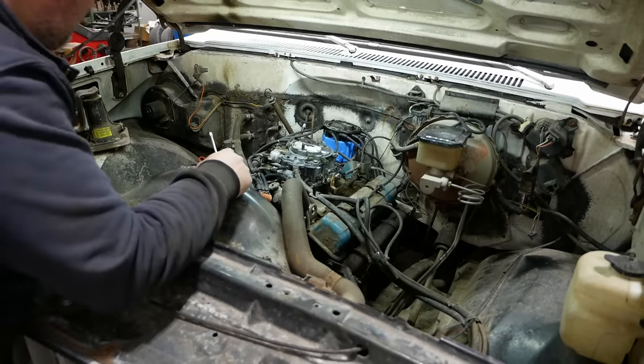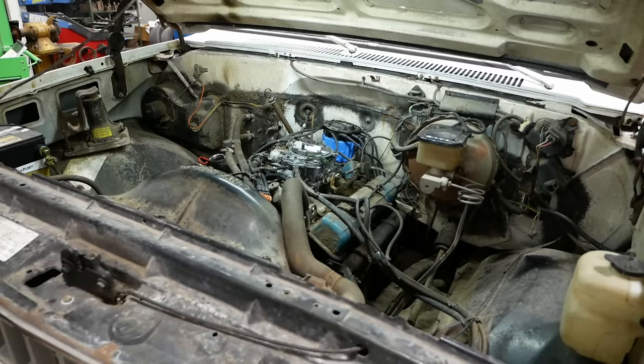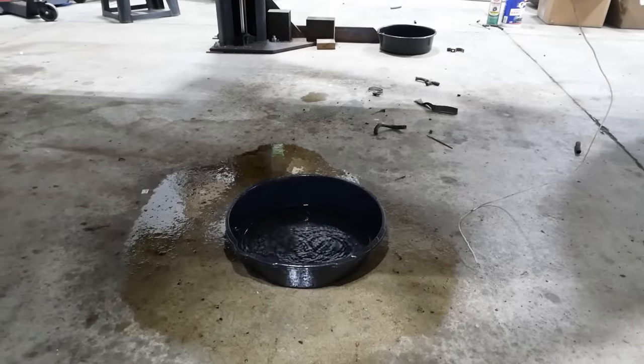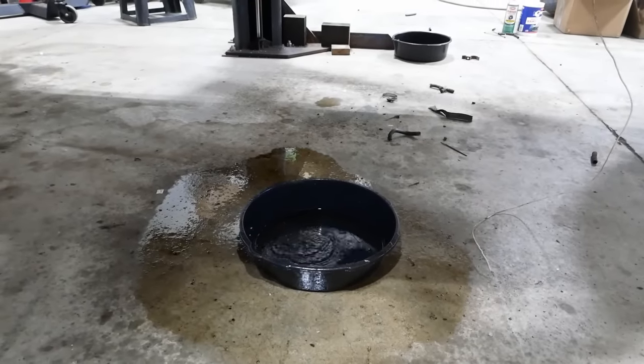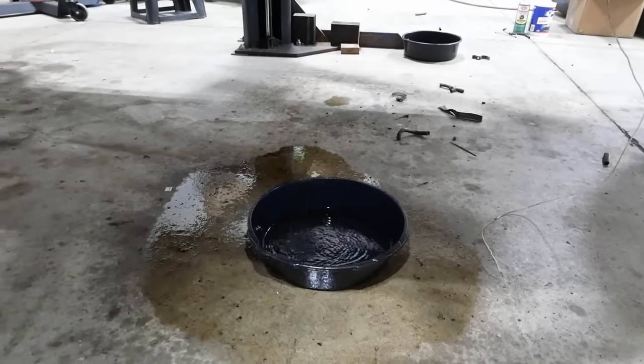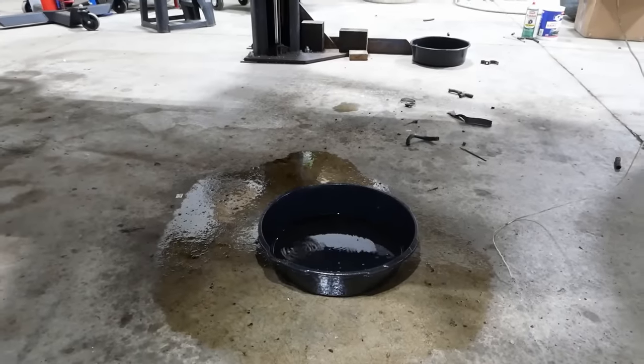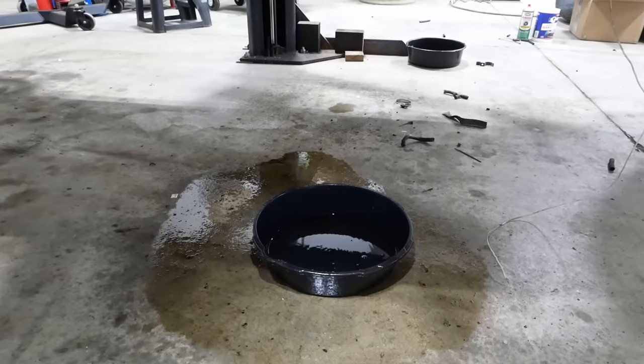I think we've got to raise the idle speed a little bit. That's more like it. I mean, it did run for almost 5 minutes. Still some work to do, I think. Well, we might as well do what we should have done from the start.